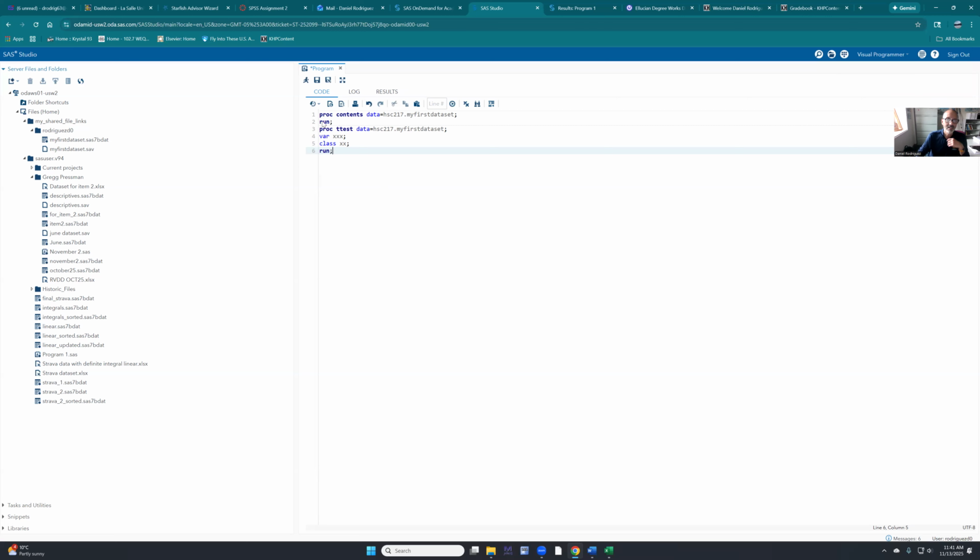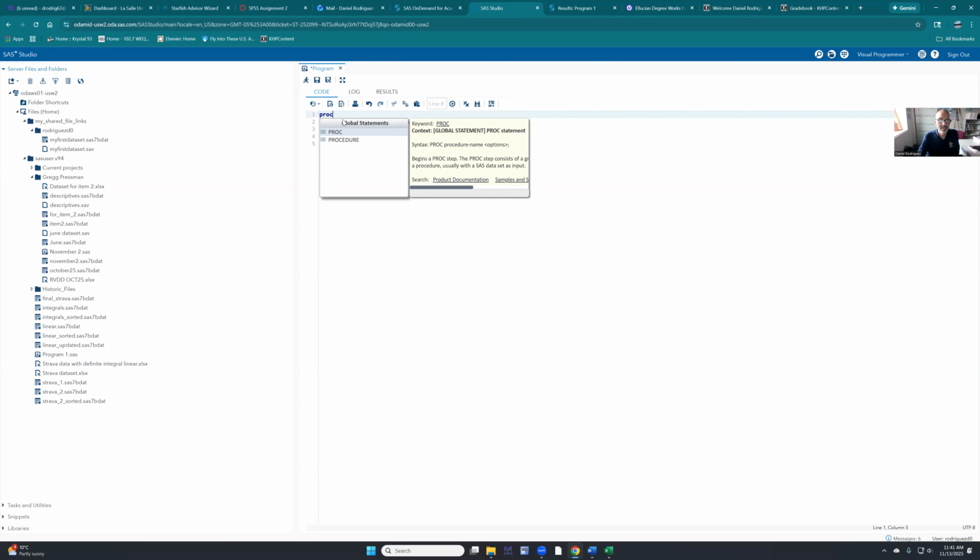One of the things I always like to do is run PROC CONTENTS, because sometimes I may not remember the name of the variable. At least I can have the contents ready for me. If you can remember how to do this, let's just go over a couple things again to make sure that we're all on the same page. A PROC, and it comes up either proc or procedure. Either one's fine. If I start typing, I'll get contents.